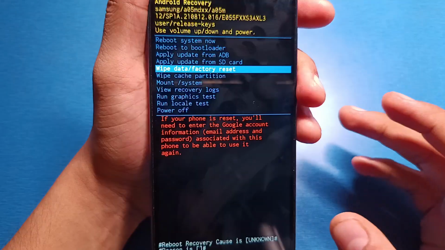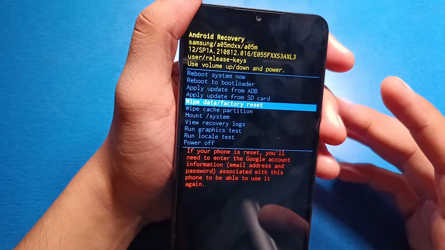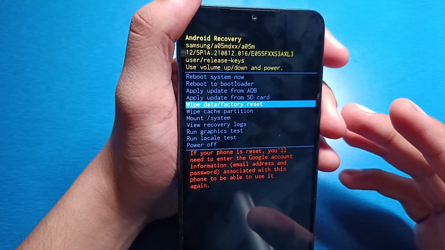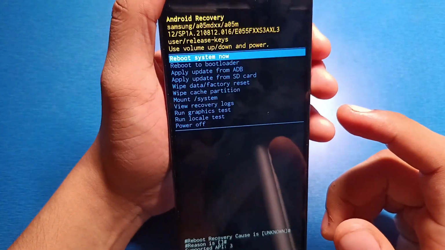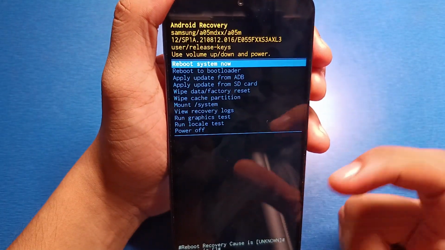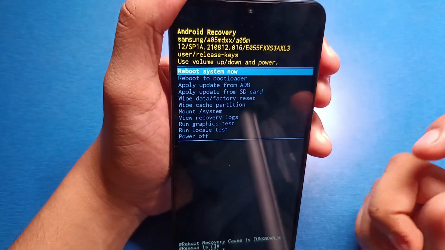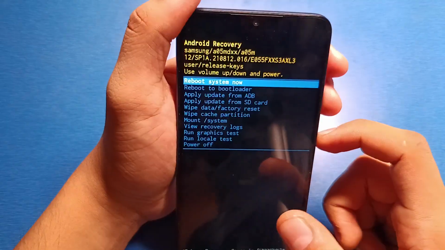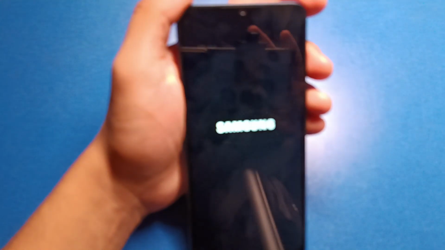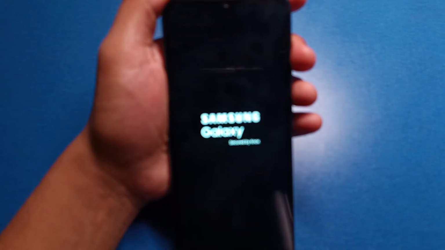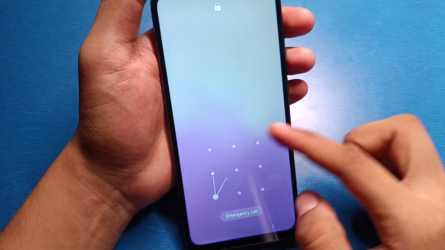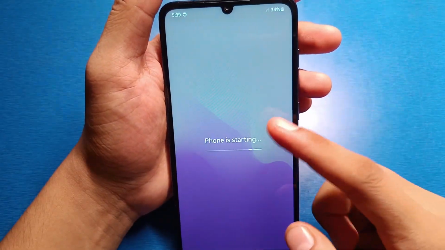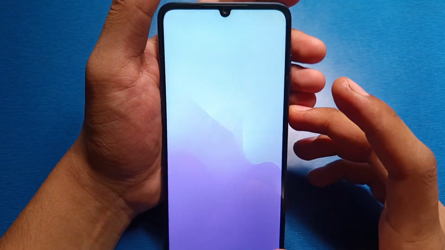So friends, if you want to wipe all data and want to do all these steps, first I am just rebooting the system now to tell you the step by step guide on how you can wipe all data. Press the power button now and it is restarting the device. You have to wait for it. Friends, you can see the mobile is now open. You can just turn off your device right now like this.